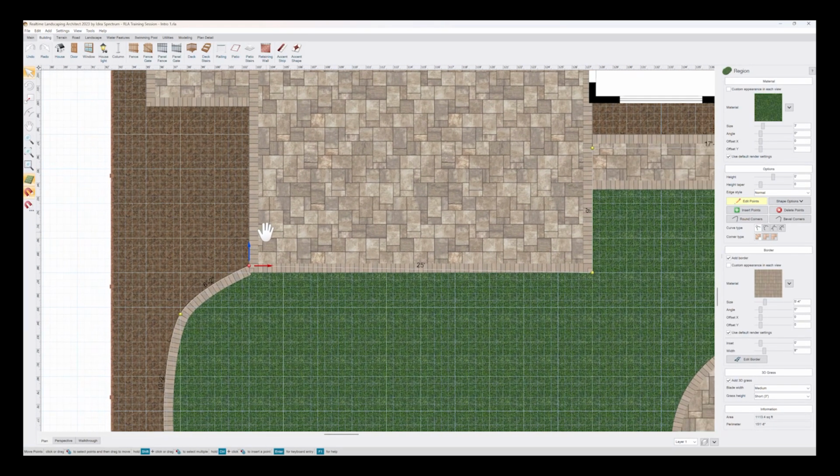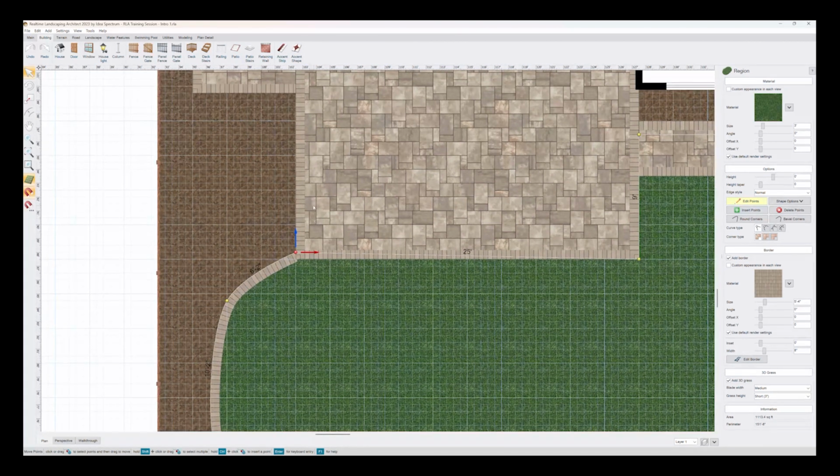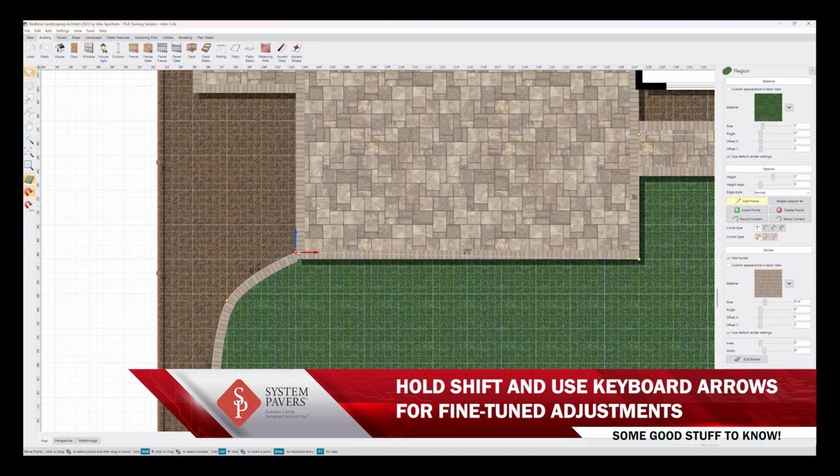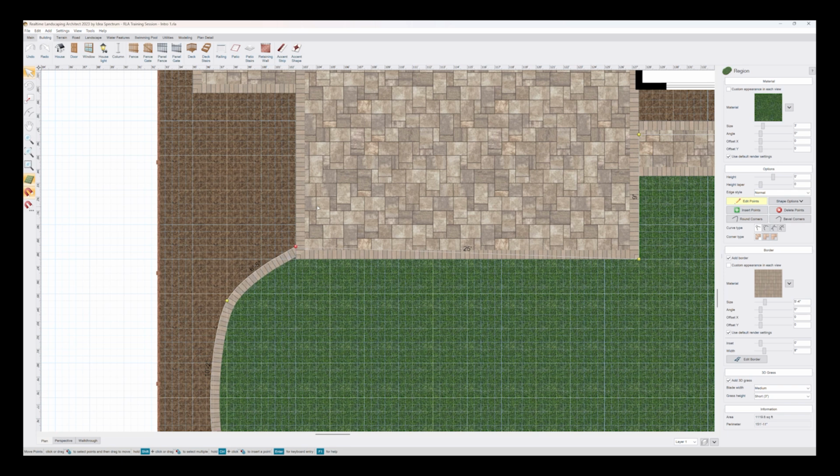So here's a time where we can learn an extra shortcut. If you hold shift and then hit the up, down, left, or right arrows on your keyboard, I'm going to hold shift and click up. It makes little micro adjustments up, down, right, left. If I drag this, it jumps per grid line, which is a little too much for what we want to do. So I can just hold shift and use my arrow key to do more micro adjustments, and that's fine.